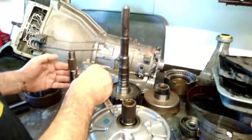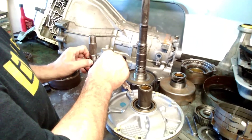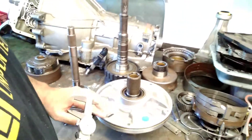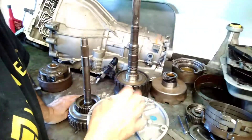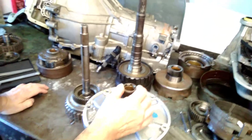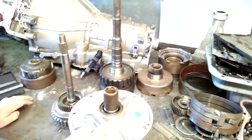Now I'll rotate over to this shaft and measure the outside diameter — I've got just slightly over one and ten thousandths of an inch. So we've got pretty close to two thousandths clearance, or just a little over one thousandths clearance, which is pretty good. I can tell by looking at this bushing there's still a pretty good lube groove in it. You have to make a judgment call as a builder — what's burnt, what's not, does it look like it had a lube problem. We're under two thousandths clearance, so I'm okay with that.